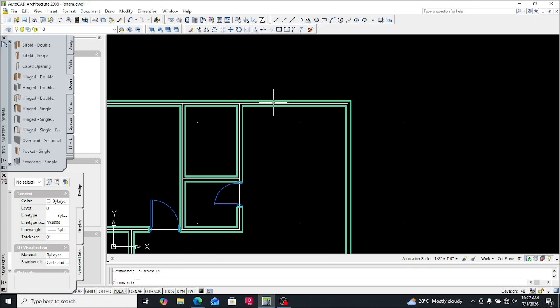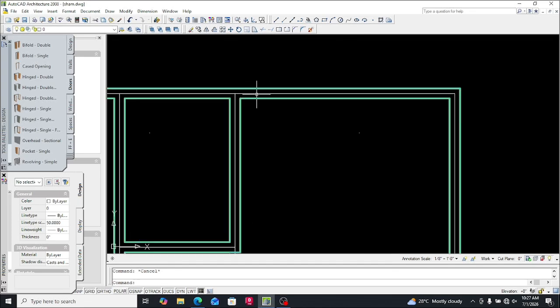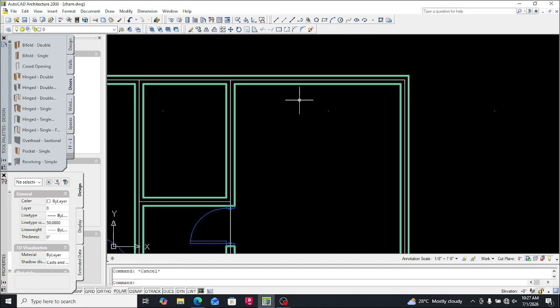Now the reason why we are creating the door on this side is that one day your pipes that were laid, or your sink, may be closed.